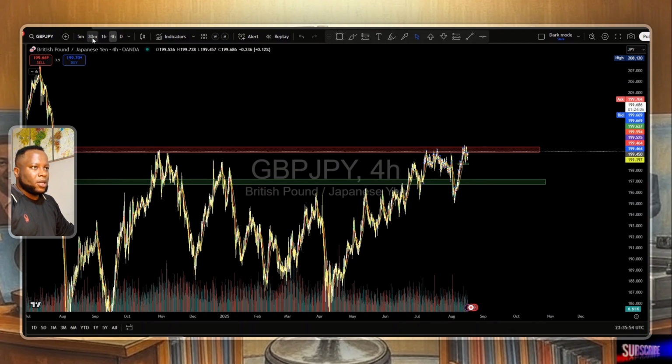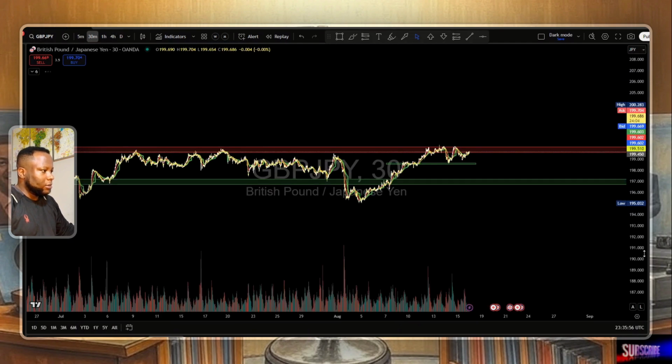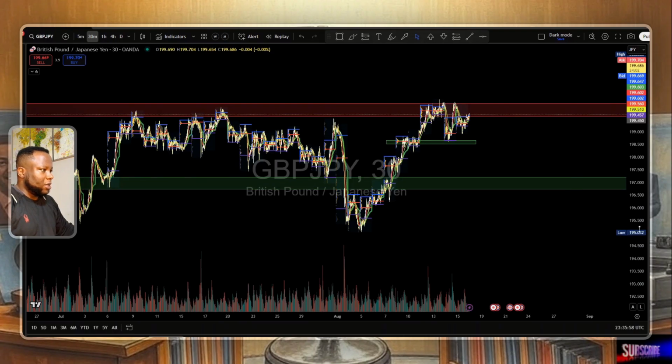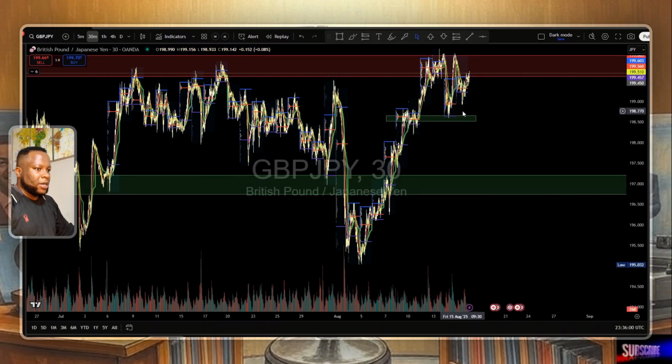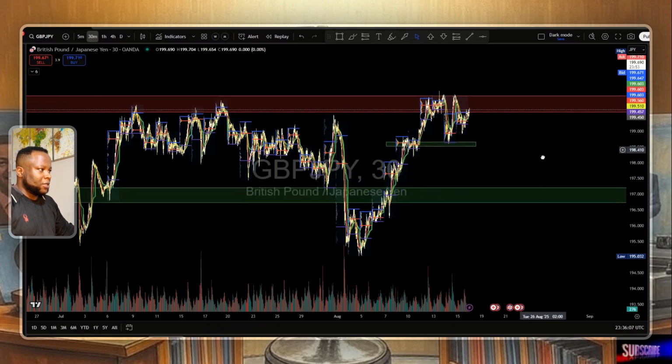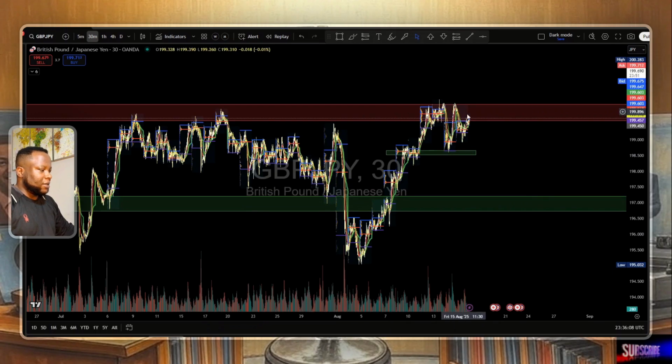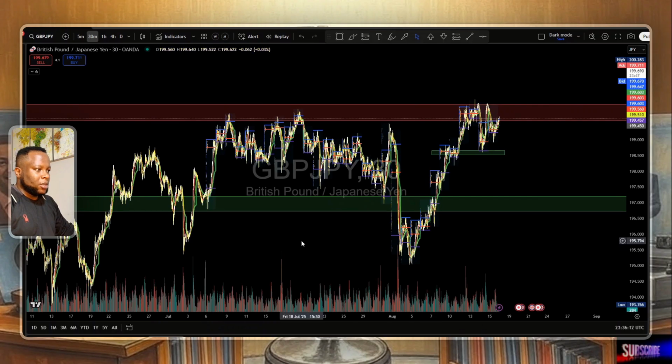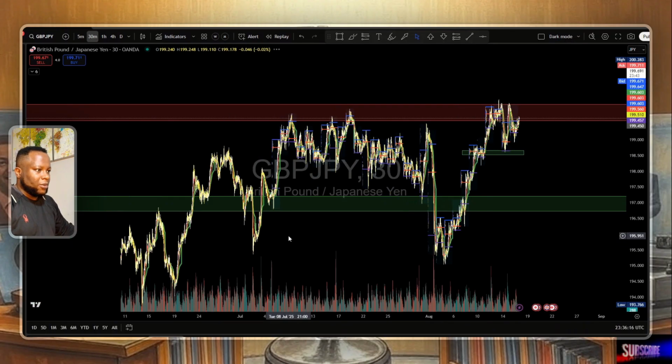Okay, so 30 minutes too choppy. Support, you want to buy it maybe in those areas. Another support area you're going to buy here. But I don't see much on this pair right now. I just know we're in a resistance zone. Expect a little bit of a sell-off before retracement. Or we could just be in a trading range till the pound gives us the news on the CPI, right?